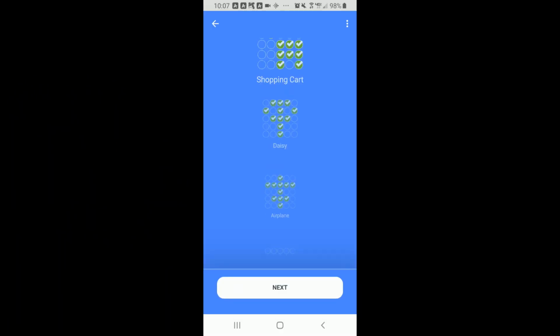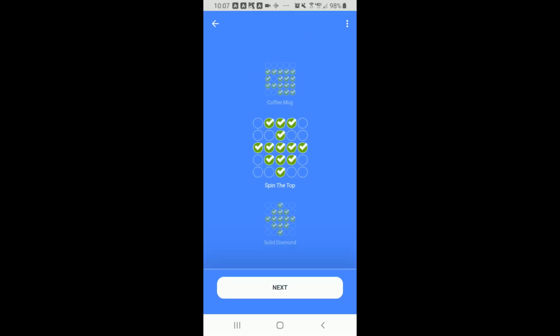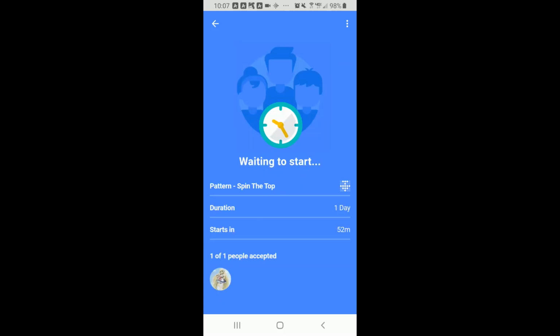On the next screen, it's going to randomly select a pattern that you're going to have to complete on your bingo card in order to win the challenge. This is fixed, so you can't change it, or at least I haven't found a way to do it. Then it'll take you to the waiting screen.